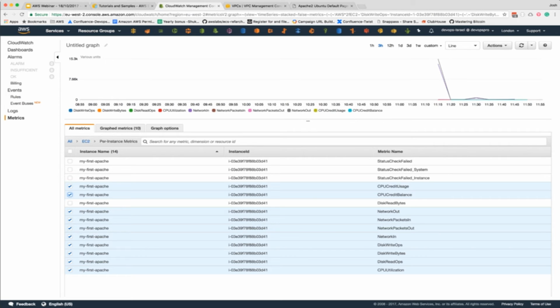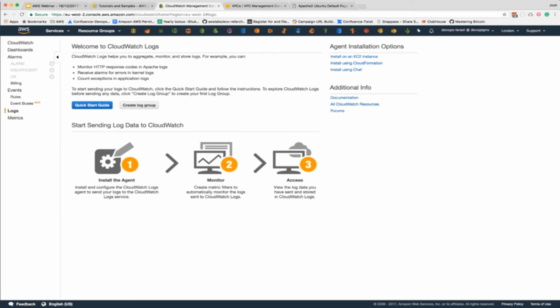Here in the logs section, these are the custom logs, so we can send logs from our application to CloudWatch. It will store them for the period of time that we asked it to, and it will show us the logs from our applications. So it's a good service. It's very, very easy to use, and since you're already in AWS using their services, it makes your life much, much easier, and it allows you to focus on what's important, which is basically your application and nothing else.